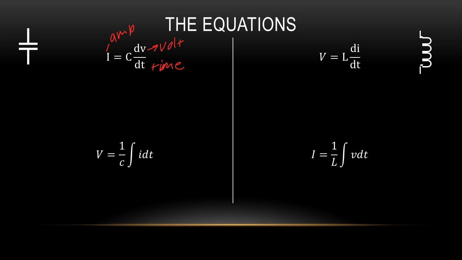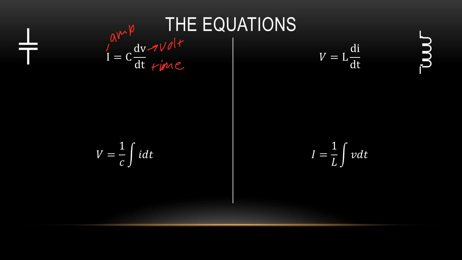Alright, here we have 4 different equations related to the different items you see here. This is the symbol for capacitance, or capacitor. One of the symbols, there's several different variations of it. And over here we have the symbol for inductor, and that's just one of the variations of that. And over here I've made some notes. We have I, which is also the symbol for amp, V for voltage, and T for time.